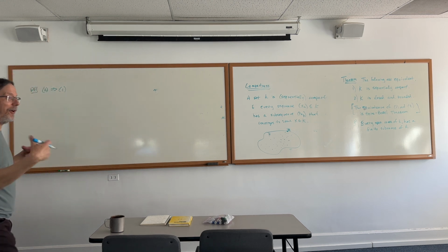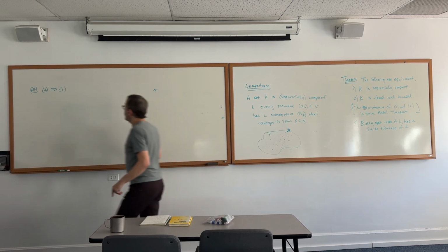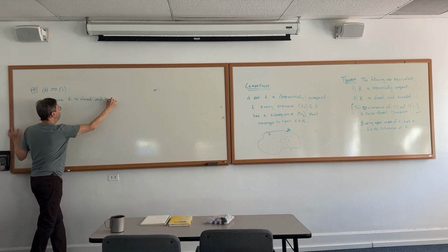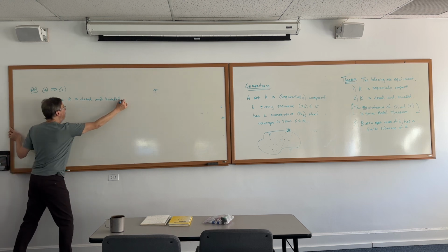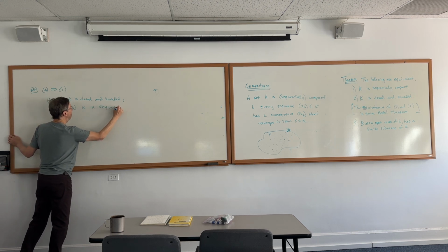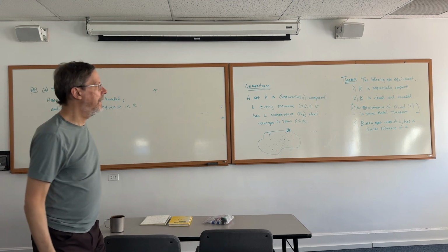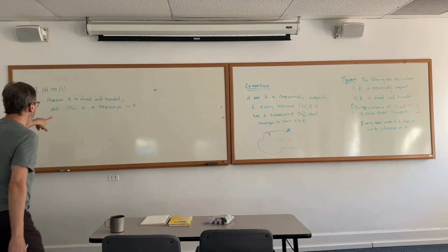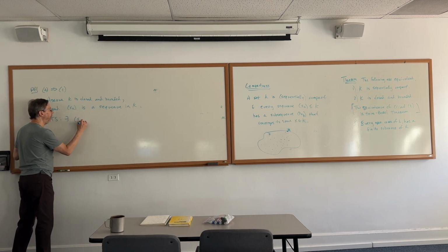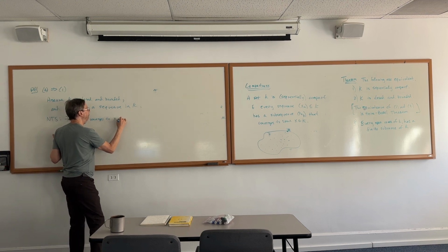Now we're going to work through this because I want your help on this. So we're assuming that we have a set K, it's closed and bounded. So assume K is closed and bounded, and that X sub n is a sequence in K. Alright, so I got a sequence in K. K is closed and bounded. First off, what we need to show is there exists a subsequence that converges to some X in K.